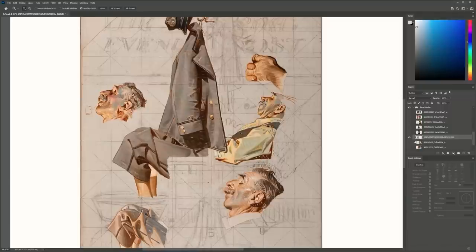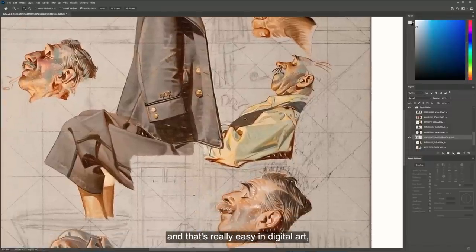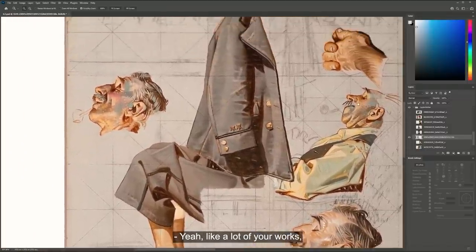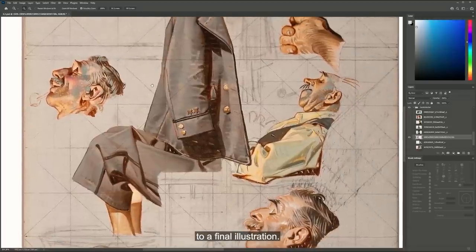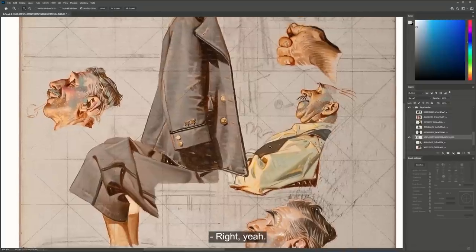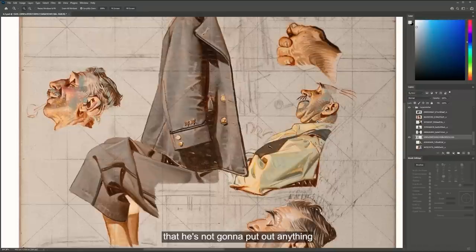Like a lot of your works, you try out different lighting scenarios, and that's really easy in digital art. But here you can see he's trying out maybe the bottom light on the top left, the different lighting decisions before committing to a final illustration, because it's hard to repaint over it. I love that he's such a master of his craft that he's not going to put out anything that he doesn't feel is perfect.